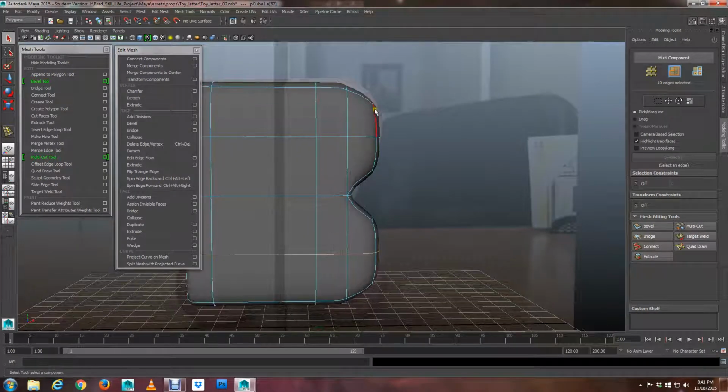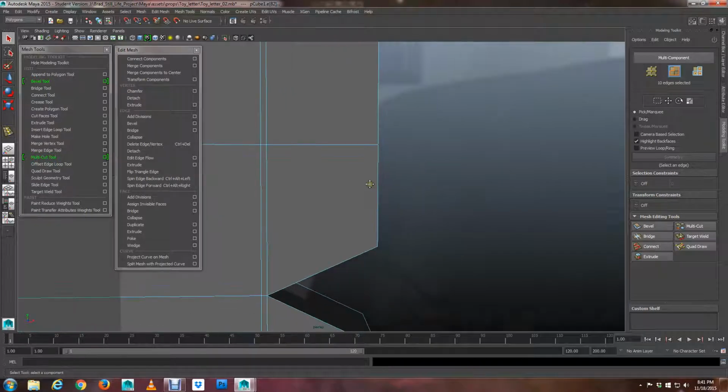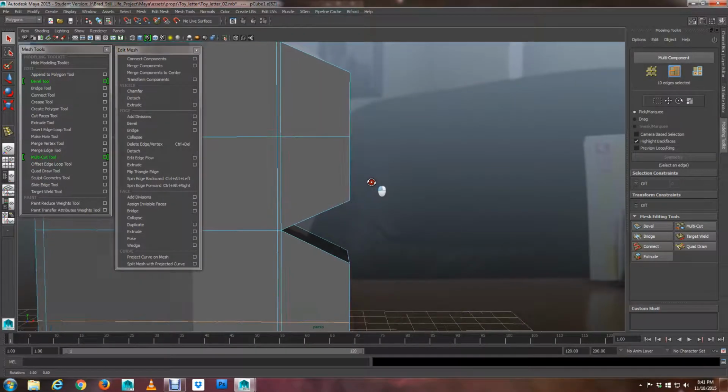It's sort of flattened out this front part here. I don't really like that, but it has smoothed things out for me in between these two edges. So it's given me a bit more resolution in how Maya is handling the solving of the SubDs. That's good. But I don't want it to be flat.